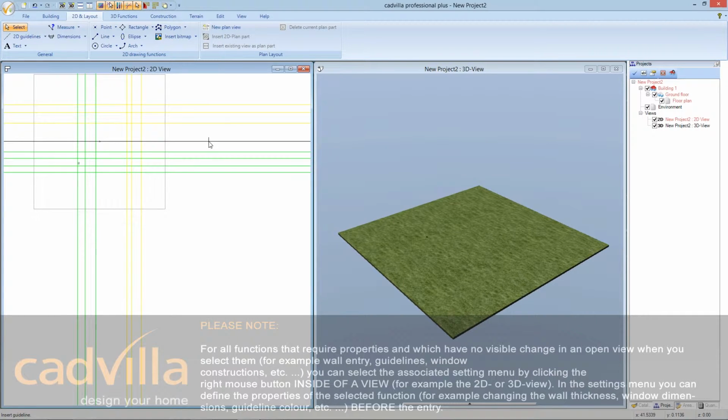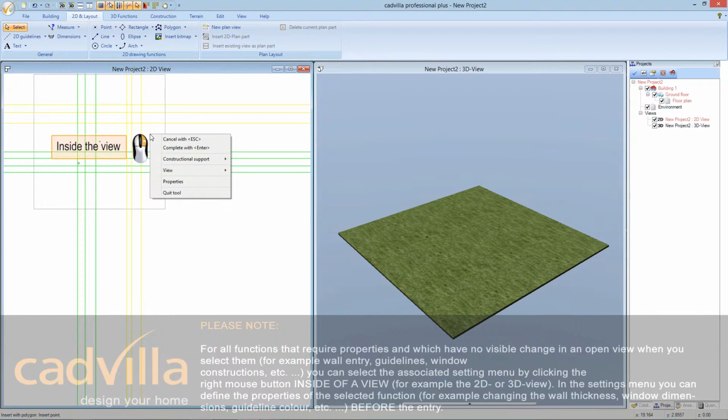In another example, we want to create a polygon. Therefore, we select Polygon and Closed Polygon. Before we enter the polygon, we define the properties of the polygon, therefore we press the right mouse button and we select Properties.